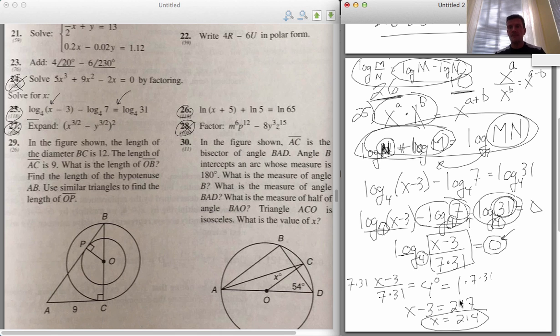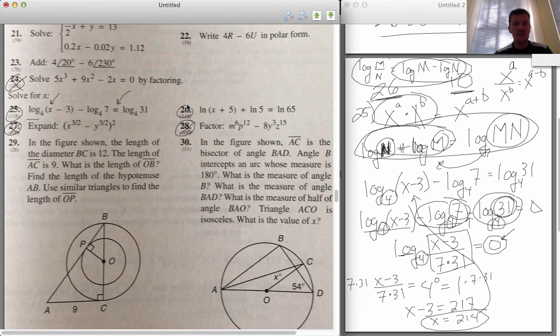Okay? Now, of course, I could check that. I could put that back up here, although it's kind of hard when you're dealing with base 4. But I believe that is how we tackle that one. All right, there's one right here for you. You can try this on your own. This is all base e, natural log base e, natural log base e. They're not going to write the e there.